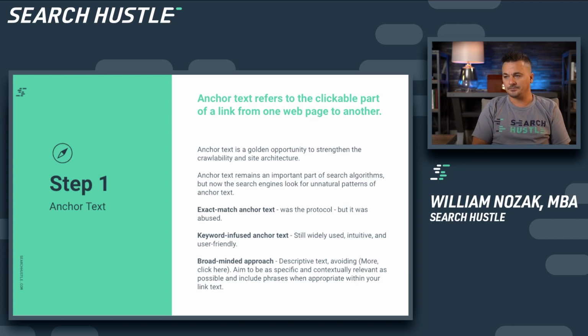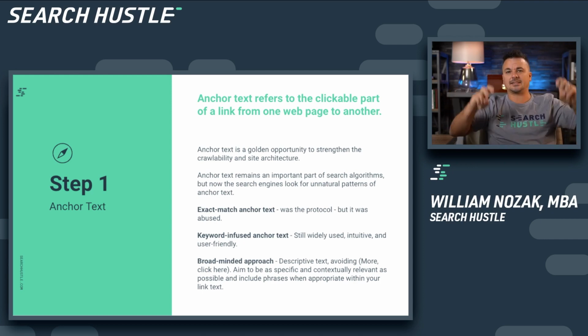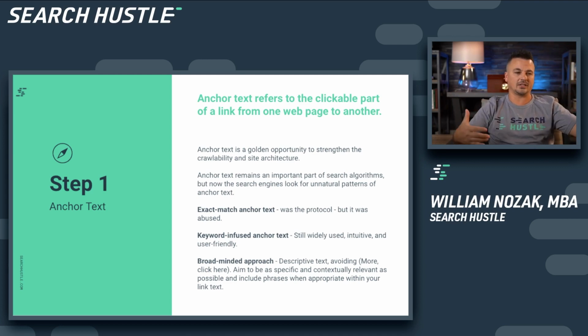So anchor text, again: SEOs, if they can abuse something, they will, and Google will have to make a change. Once upon a time, SEOs just used exact match anchor text, exact match anchor text, because the bots look at internal links and external links very similarly. A robust internal linking structure goes a long way for a site that doesn't have a whole lot of external links other than maybe to the homepage. So you can't just use exact match over and over again. It comes across as spammy to bots.